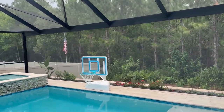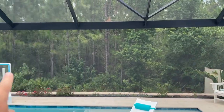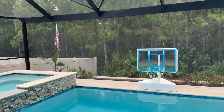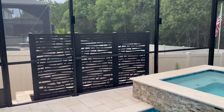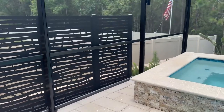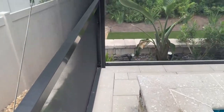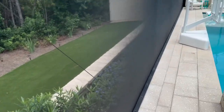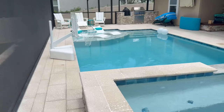This is called expanded view. So you got the full, complete view of the marsh or wetlands area. Little privacy wall. Here's what I like too. This yard had a very steep slope on it. So we put a retaining wall planter all the way around the outside. So pretty cool. Got a little game of basketball going. That looks like fun.